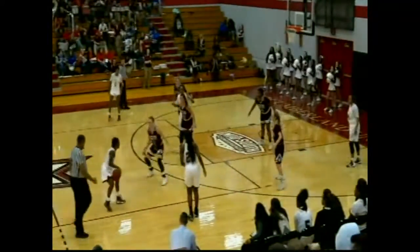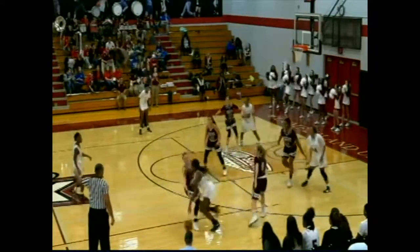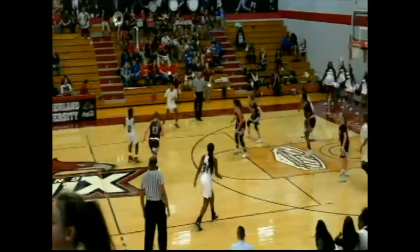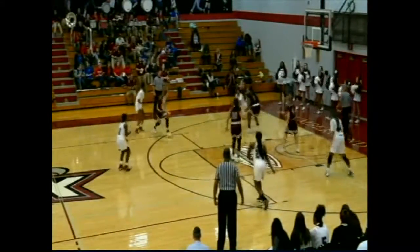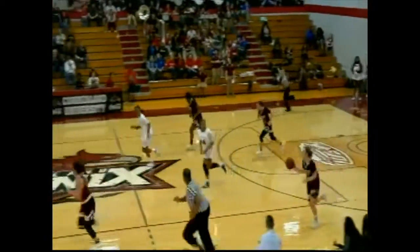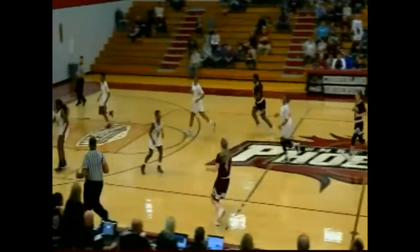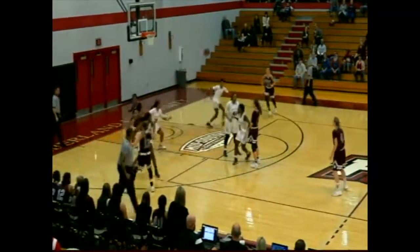Lindsay across the timeline, has it at the logo. Under 2 to play in the third. Gets it over to Patton, right wing. Patton back up top. Quickly over to the left wing. They get it to Norris. Norris into the short corner to Oliver. Oliver makes a move back to Norris. 3 on the way, no good. And Norris's shot just has not been on today. Yet to score in this one. The same way it was the other day against Georgetown.